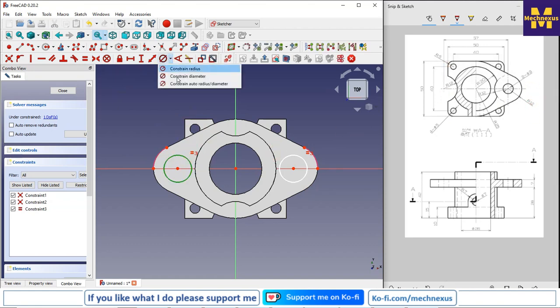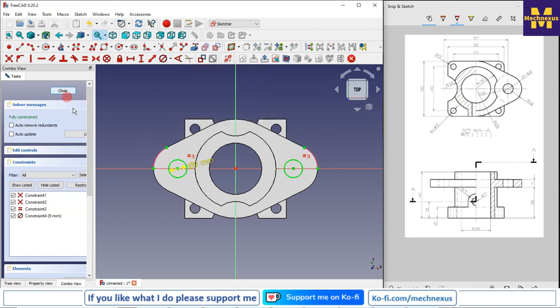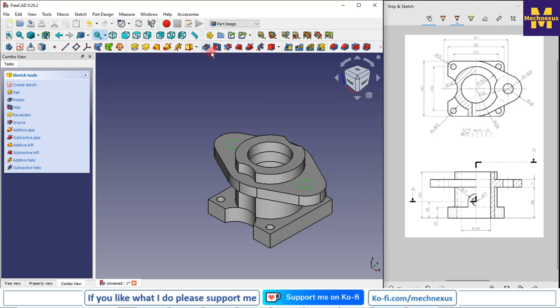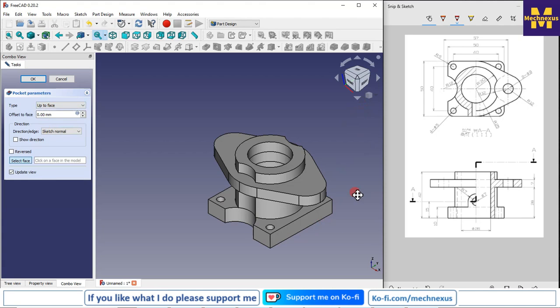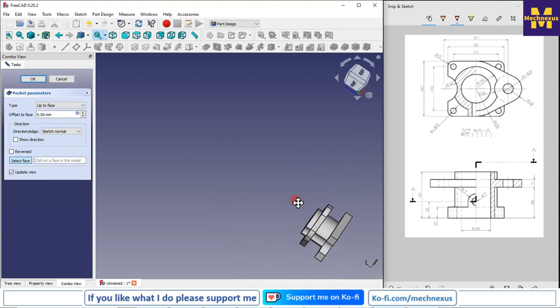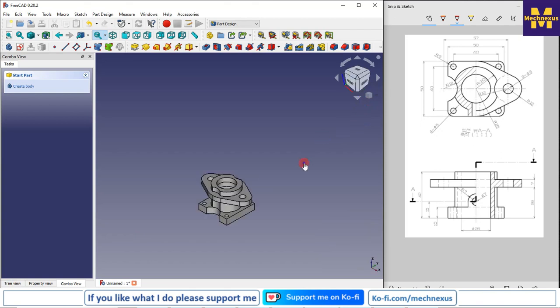So I will select it and give diameter 9 and I will close it and I will go with the pocket, and here I will say up to face, and I will switch to the isometric.